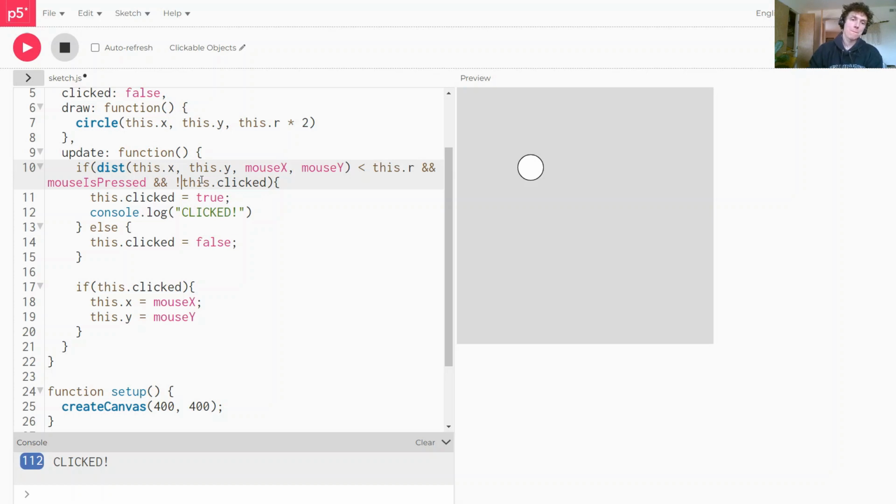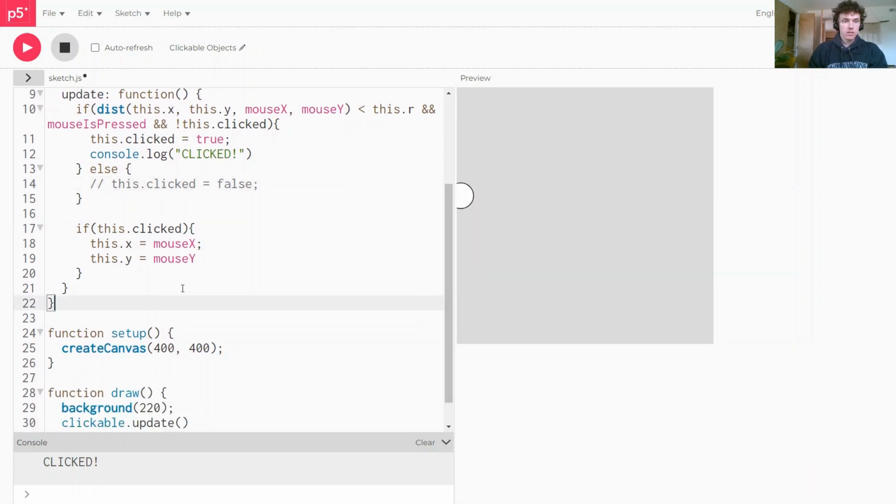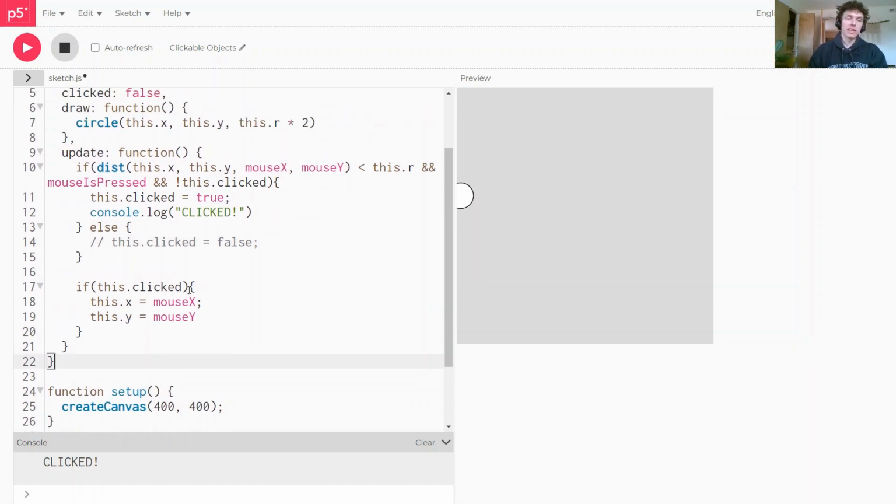Oh. Duh. Okay. So now it only runs once, but then we'll need to do something like mouseReleased to make this.clicked false.